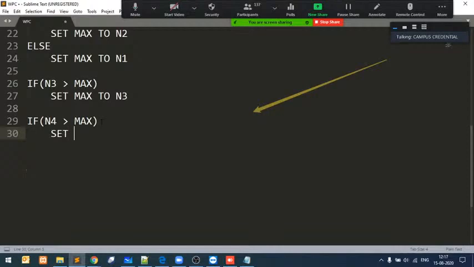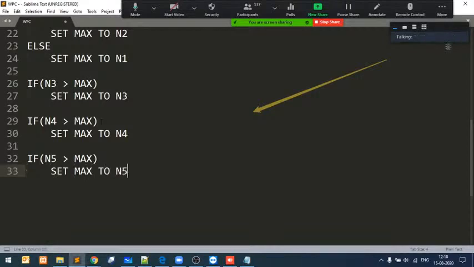So set max to n4. Okay, chalo, done. Again we have n5, which we will compare to the max. We will see, set max to n5.